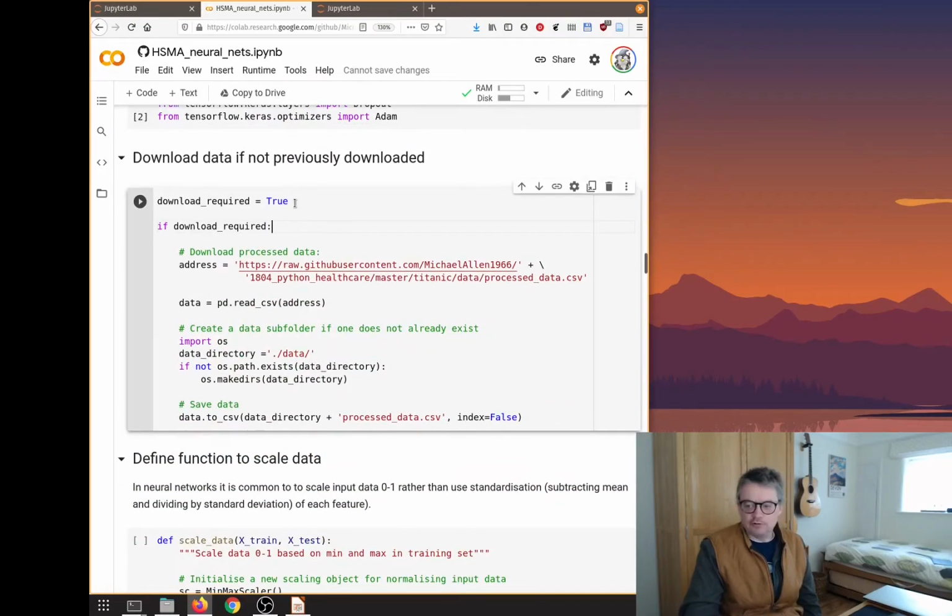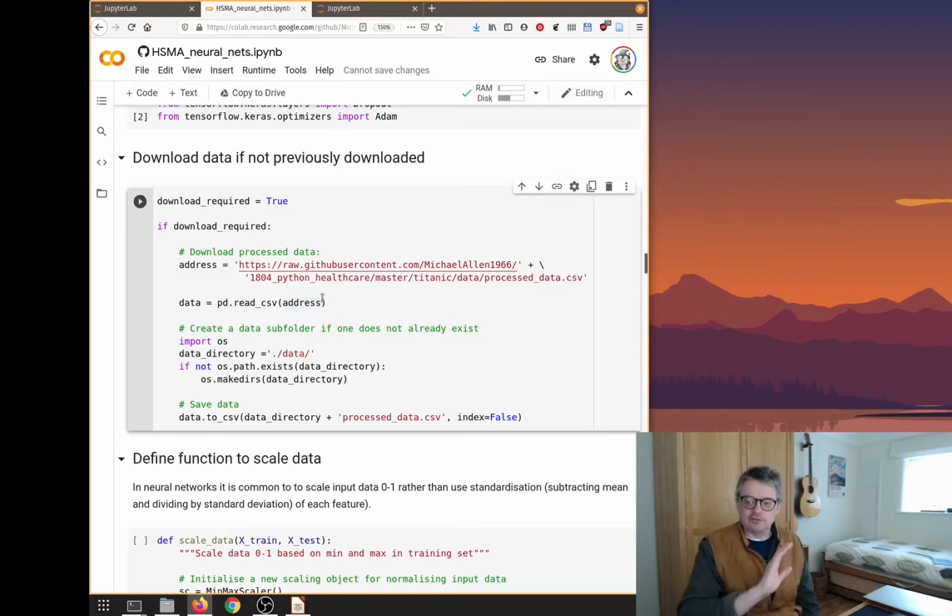Now, if you're on Colab, it's got to bring in the Titanic data. So this is the same as with the logistic regression. If you've already got it locally, you won't need to download it. So we'll download our data. That's downloaded it from the GitHub repository and stored it locally on a Google Colab server.